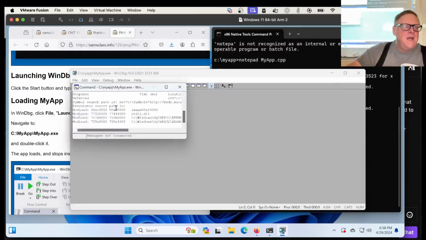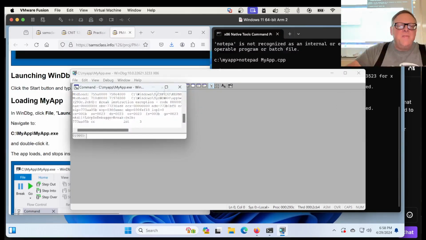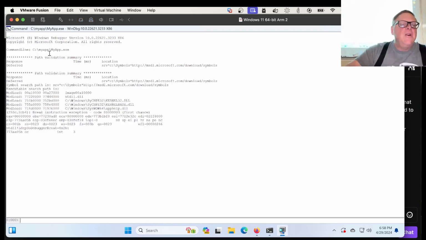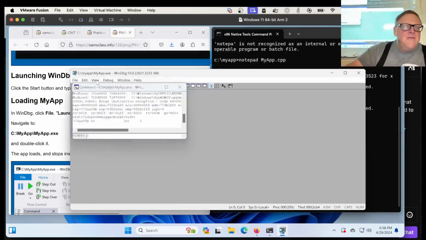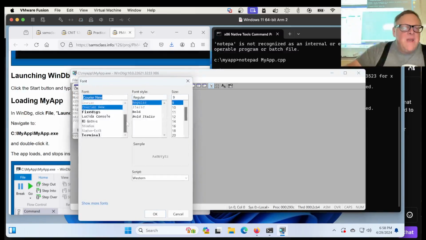All right. The app loads. It's here in this command prompt. And here's the information here, and let me try to change the font. I've got to make this one smaller so I can get to the view font. Okay. Now I can get to a more readable font.